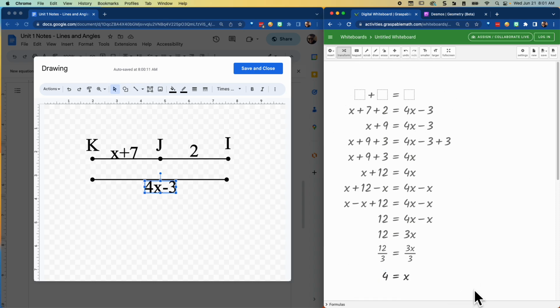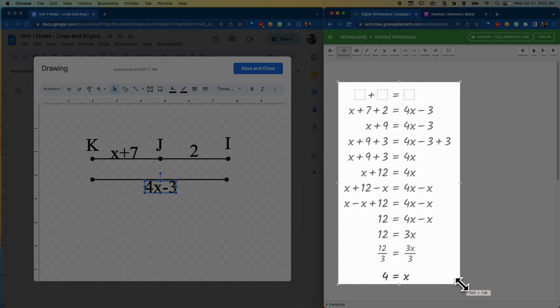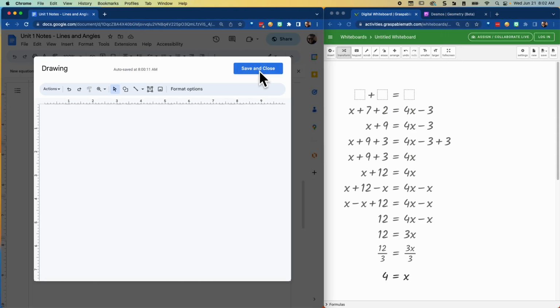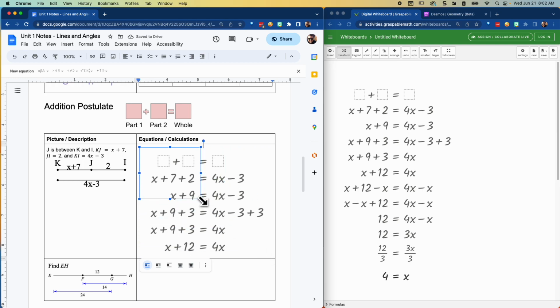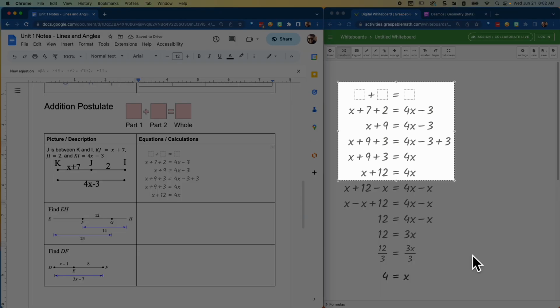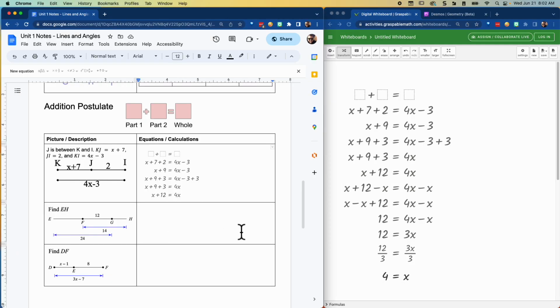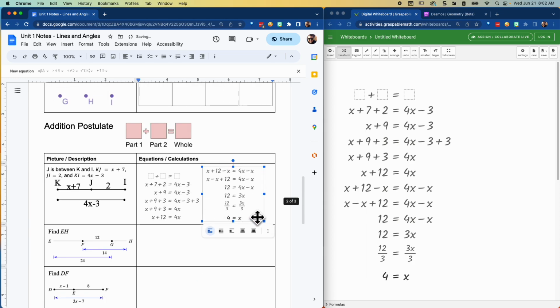So a lot of steps going on there, but they work pretty neatly. So let's take a picture of this as our work. In fact, I'm going to do it in kind of a couple of stages here. So I'm going to take this picture and go back to my work. I'll paste it in. I'm going to shrink it down so it takes up like half the screen. And then I'm going to do the second half down here. That way I can fit it in that wide box. There we go. So this kind of continues on a little bit further.